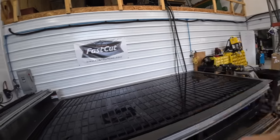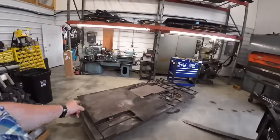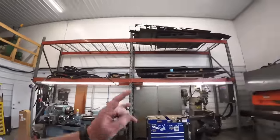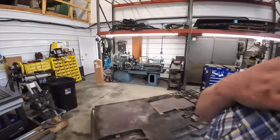But I got to get that drawn up on here, and got some 3/4 inch plate down. This stuff is outrageous now. I bought a new sheet of it the other day. It's $1,000. It's sitting almost $900 and some for a sheet of 3/4 inch, but getting ridiculous.